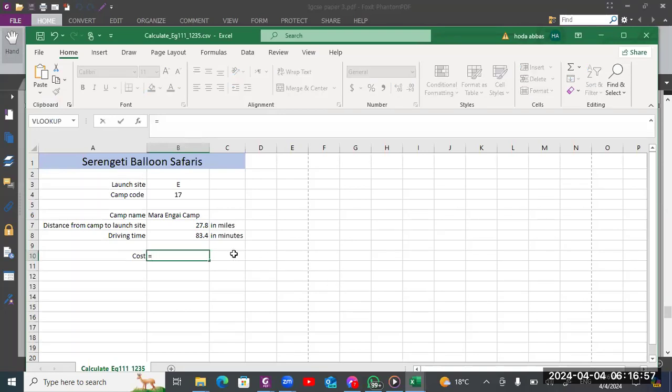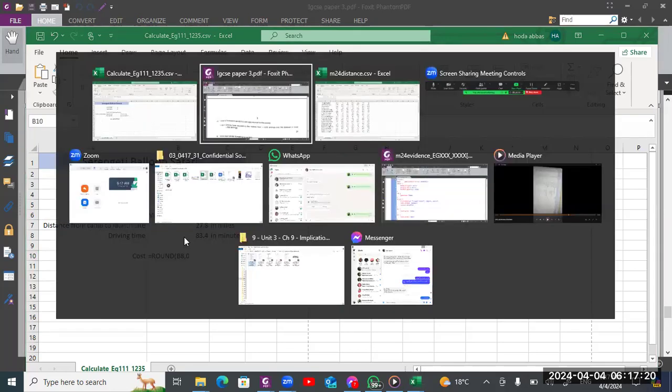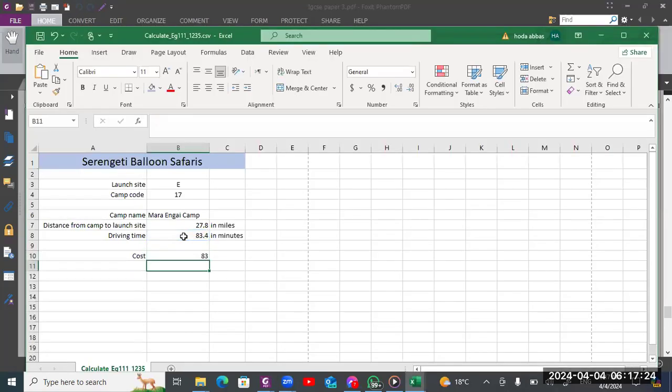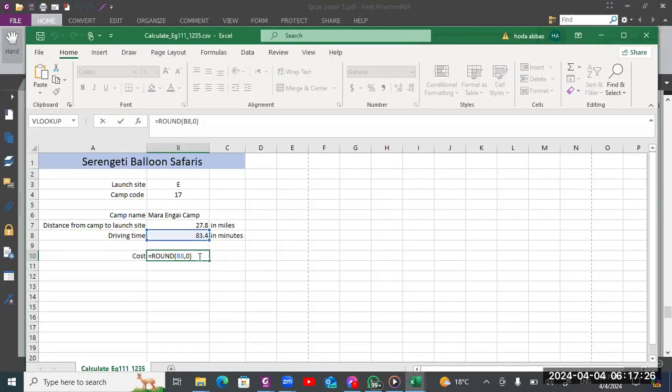For the driving time, we say equal the round function, number, then comma 0, to the nearest hour. So I will do it first, then I will go back.